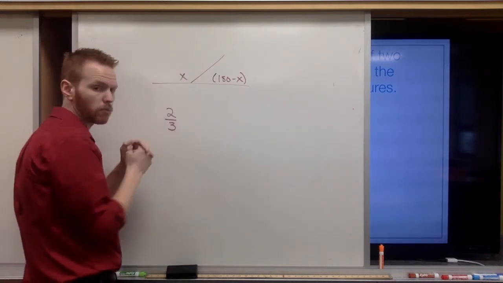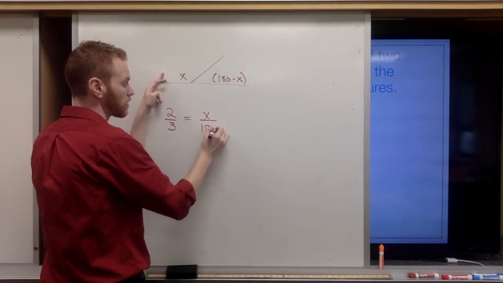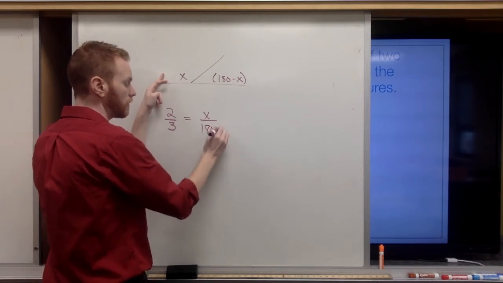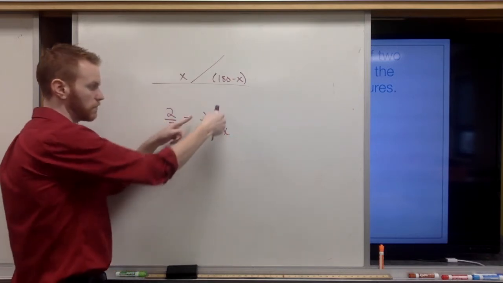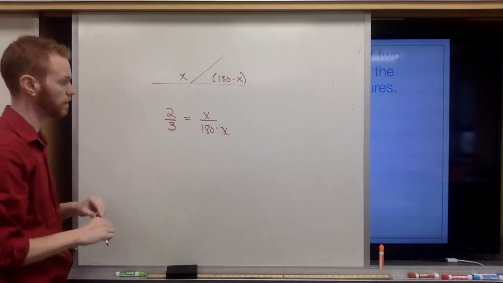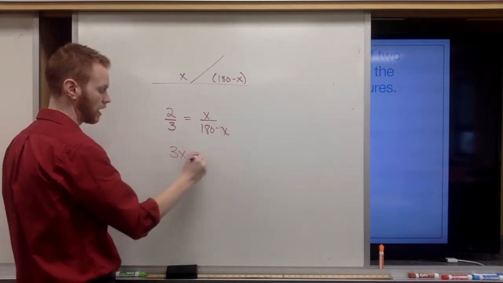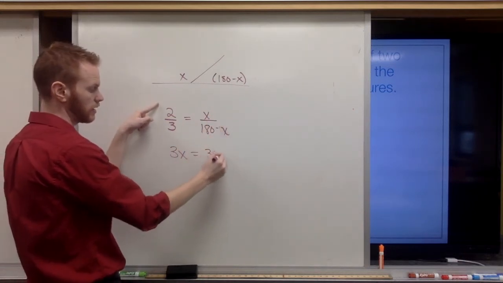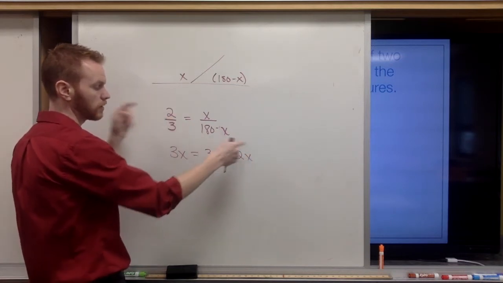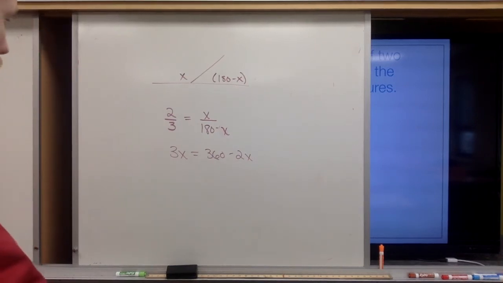Now, since the ratio to this guy is 2/3, their measurements should be 2/3, right? So what I'm trying to figure out is what values would make this guy 2/3. I'm writing it as a proportion. Cross multiply to solve, so this would be 3x. On the other side, we get 360 minus 2x. Remember, you have to multiply that out through each one of those. So far so good? I think we're doing fine right now. Yeah, we're doing good.